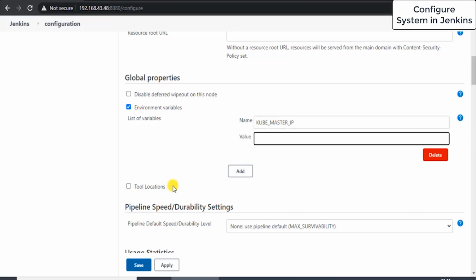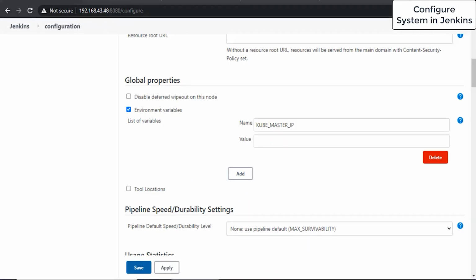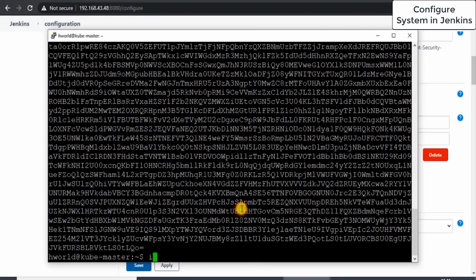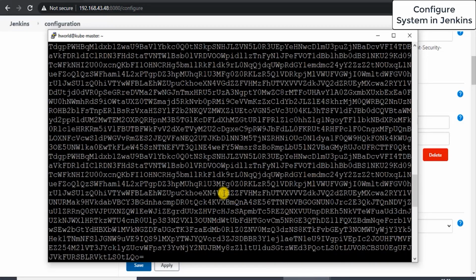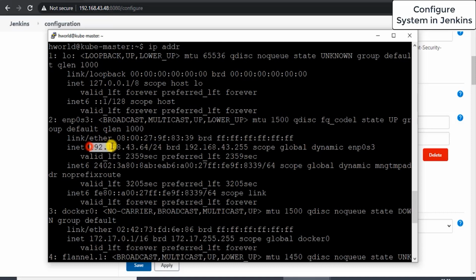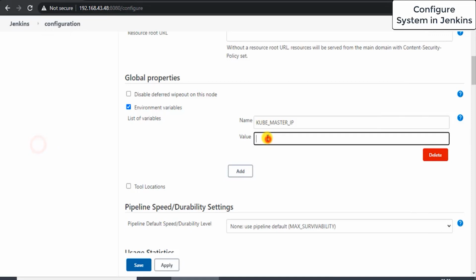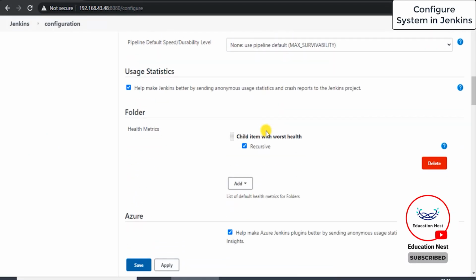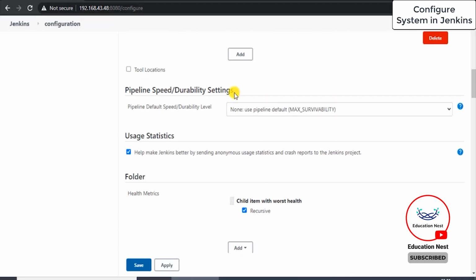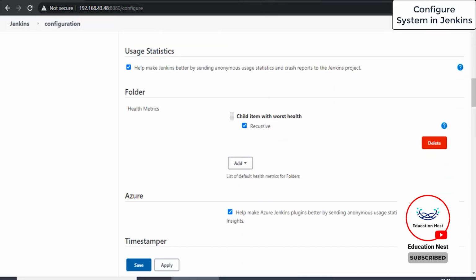The name must be the same, okay, and type the IP address of your Kubernetes master. So let me just check the IP address of this server, where it is, 192.168.60.43.64. Okay, just copy paste.